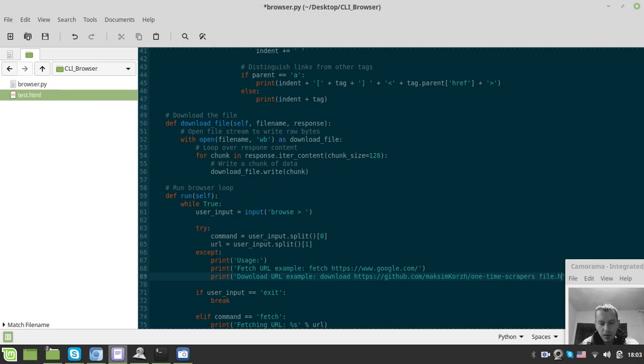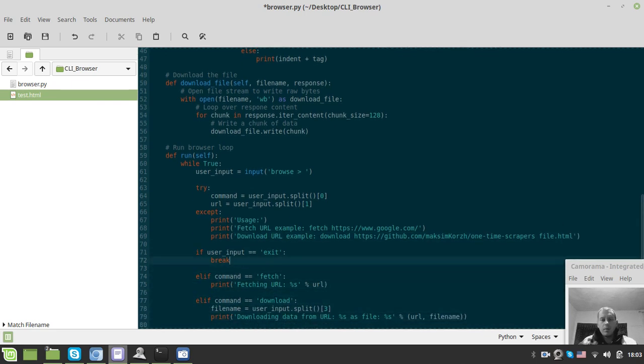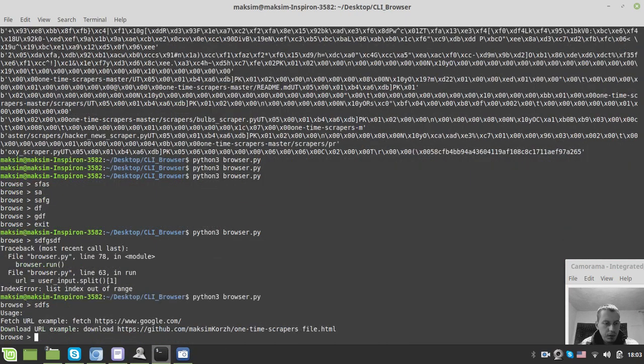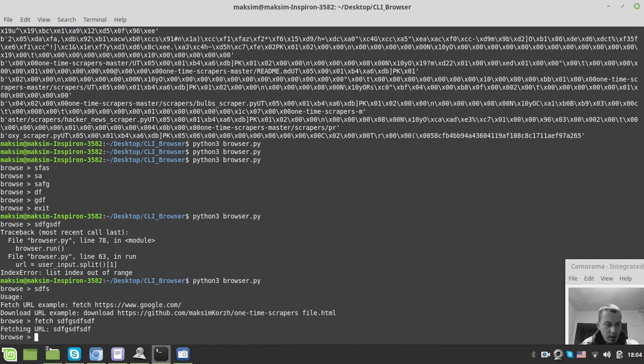Okay, let's just give this to download the HTML file. Okay, so first, so just print some nonsense here. That means that we actually didn't provide the URL. So if we just say fetch and whatever nonsense, he just tries to fetch the URL, and that's good. He would throw another exception if he can't actually do that.